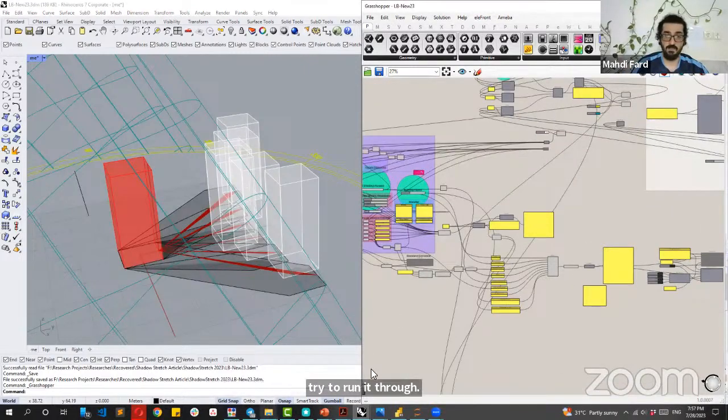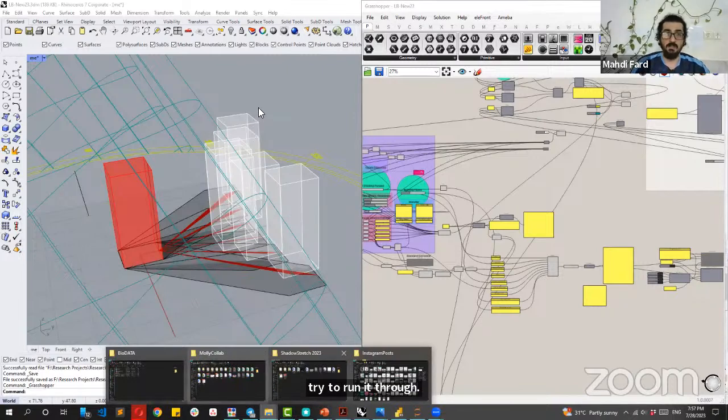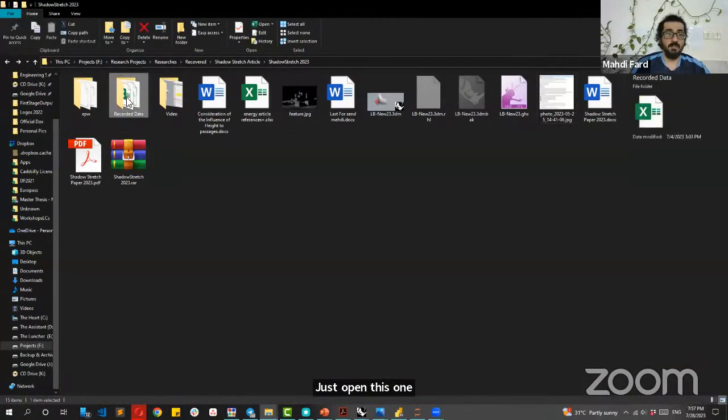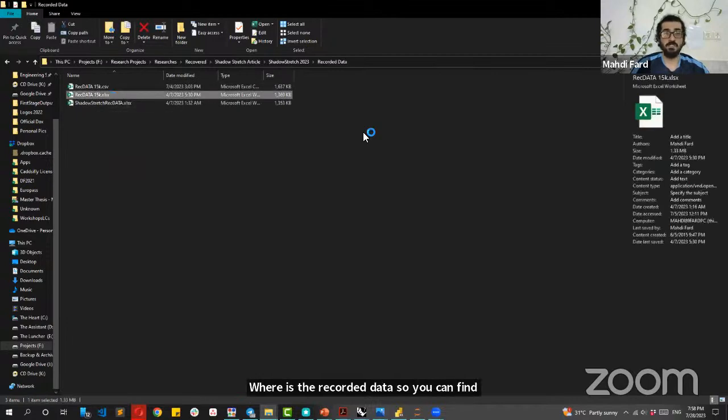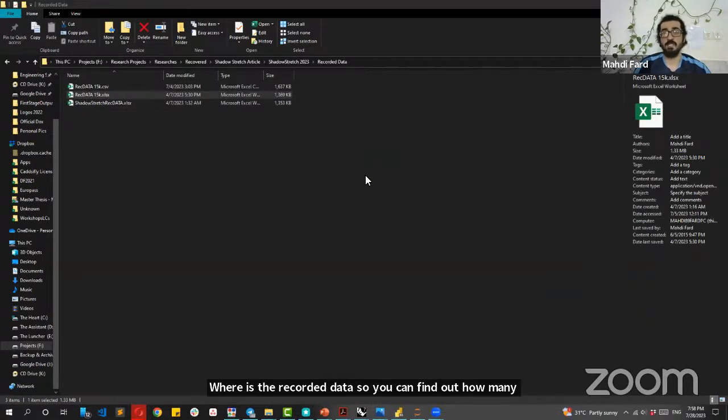I'll just open this one. Here is the recorded data, so you can find out how many iterations we had before training the model. These are the recorded ones.